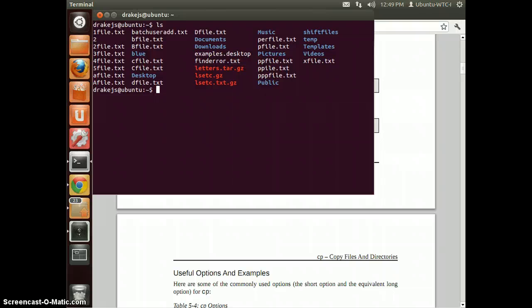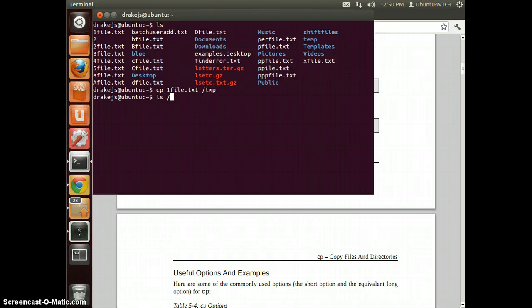Now let's say, for example, I want to copy that onefile.txt file. So I'll do cp onefile.txt, and let's say I want to copy it to the /tmp or the temp directory. So cp is my command, onefile.txt is the source or the name of the file that I'm going to copy, and /tmp is the destination. I hit my enter key. I do not get any information back from that, but in this case typically no news is good news, so we can assume that that was successful.